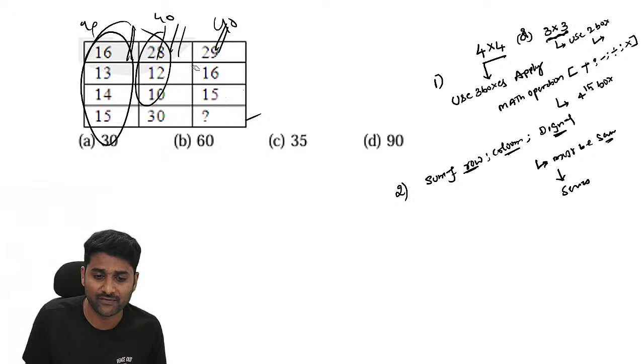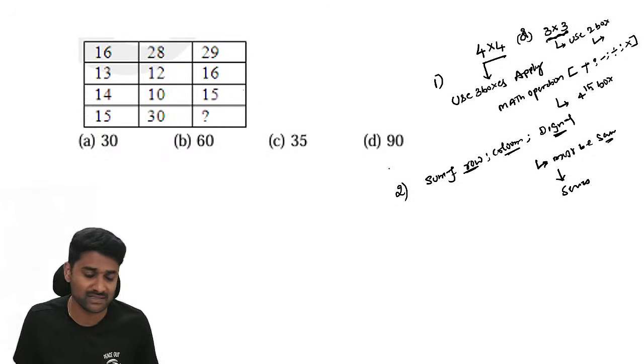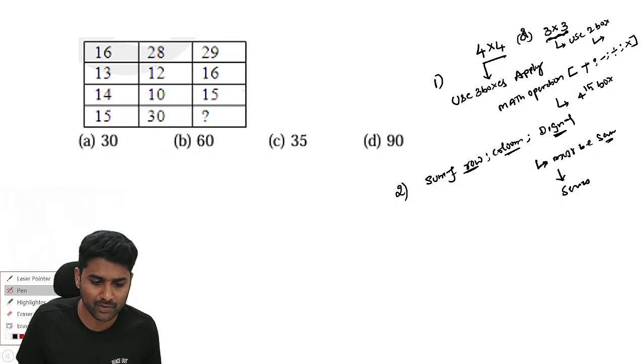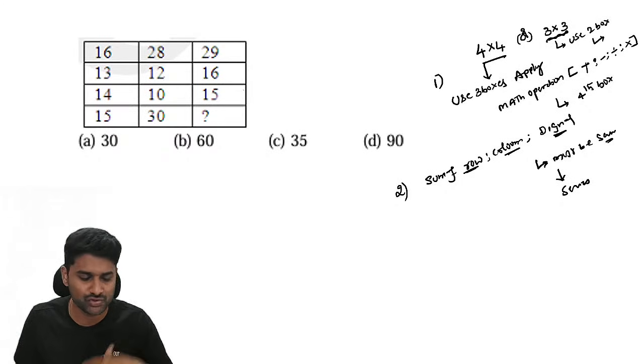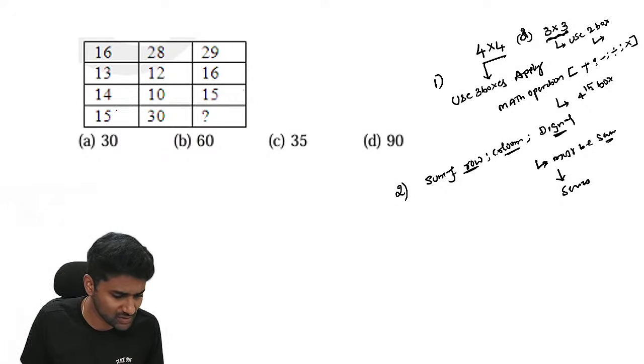So in this way, if you go through the sum of any rows or columns, they may be equal. Sometimes diagonals also you can consider. So these are the different approaches, guys. If you fail, means if you are unable to get the answer in one approach, you can change the approach. But in this case, yes, most of the students got the answer.